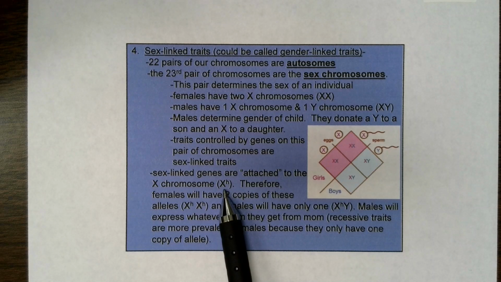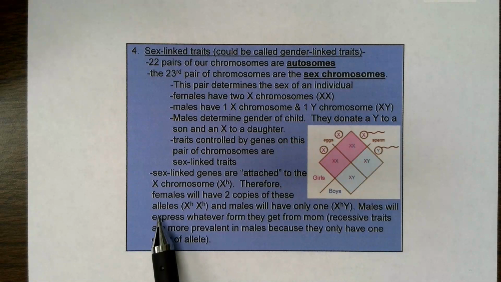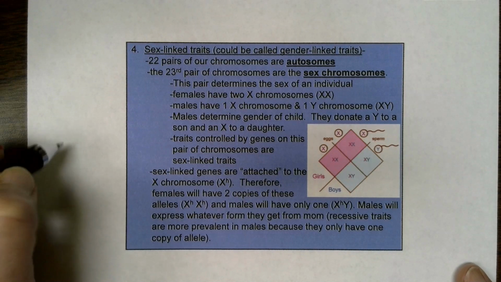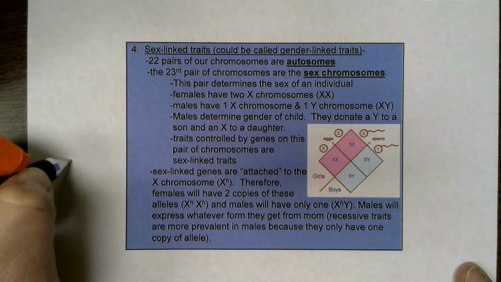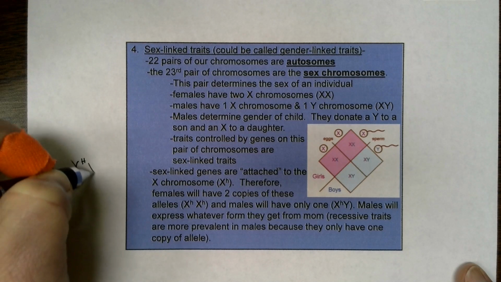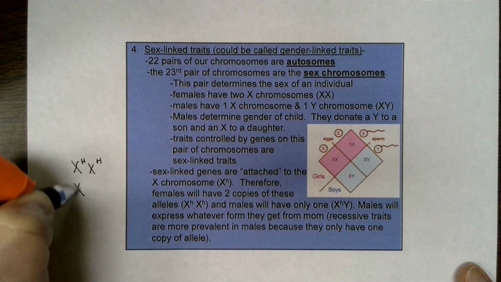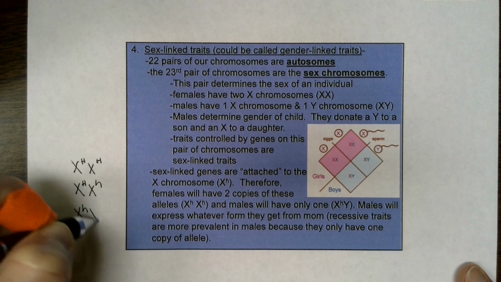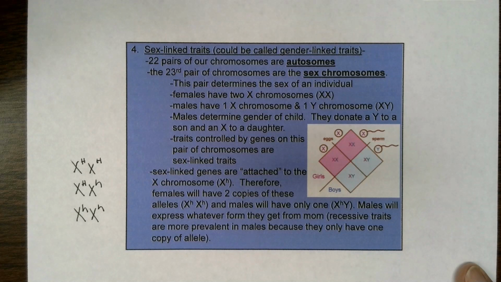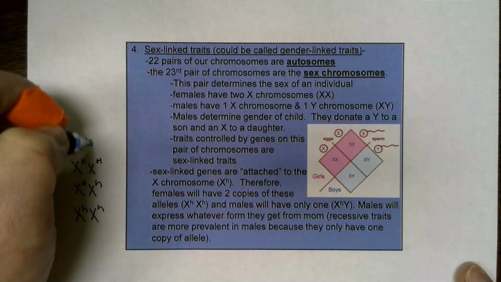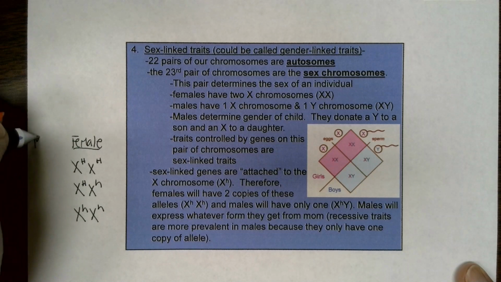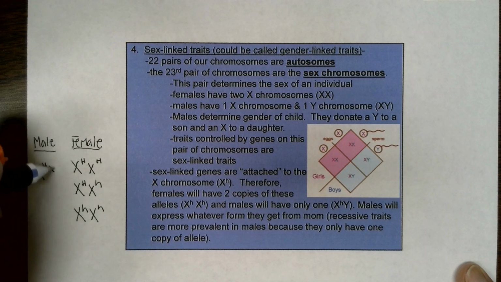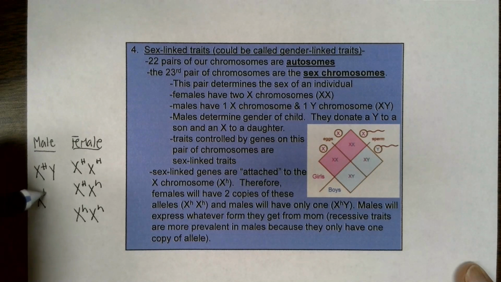All right, so it says, therefore, females are going to have 2 copies of the alleles. Okay, so basically for a female, we've got one example here. If that's a recessive allele, a female could be homozygous dominant, a female can be heterozygous, and a female can be homozygous recessive. Okay, so that's females. And then males, and I'm just using these same alleles. It doesn't really matter what we use for what I'm doing right now. Okay, a male can have a dominant allele, and a male can have a recessive allele.